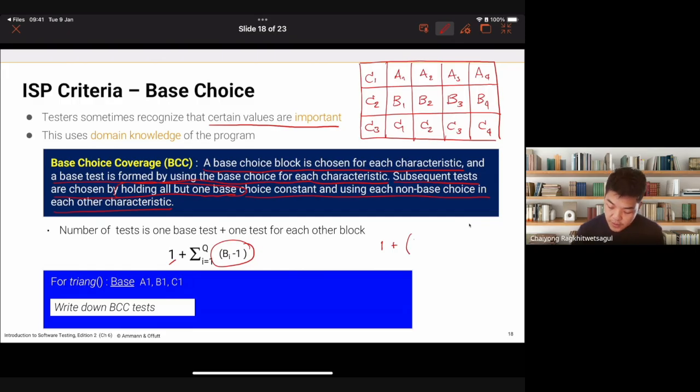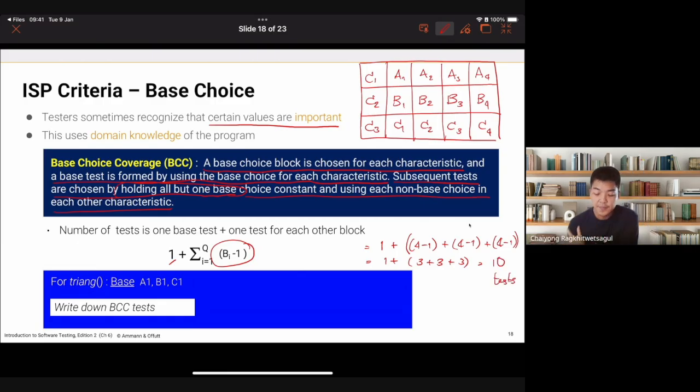So this is 4 minus 1 plus 4 minus 1 plus 4 minus 1, so 1 plus 3 plus 3 plus 3, which is a total of 10 tests.